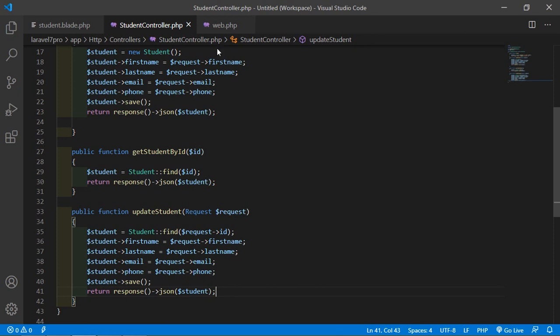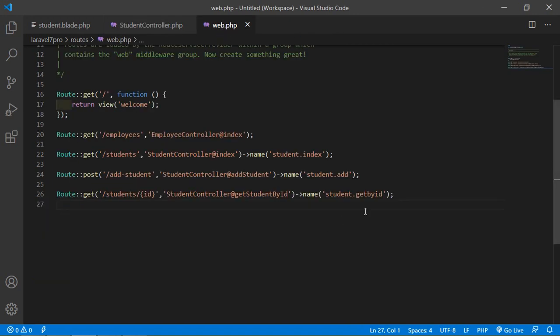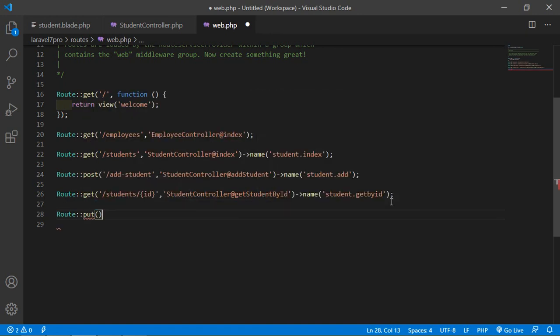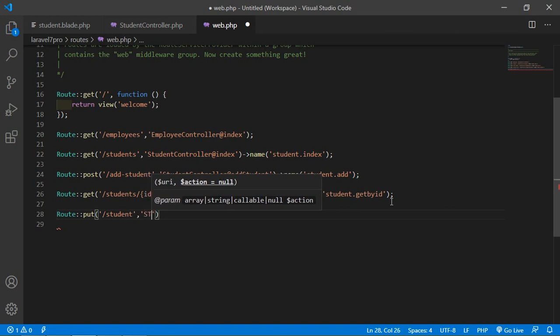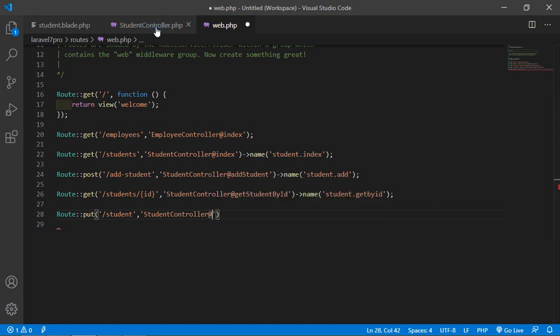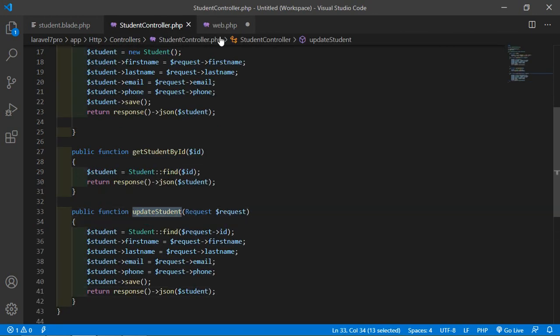Now save this file and let's create the route. So go inside the web.php file and here just write route put and URI. Let's say URI is student and controller name, which is student controller at the rate function name is update student.